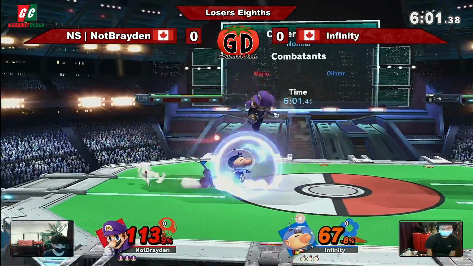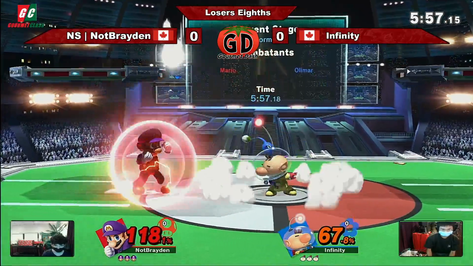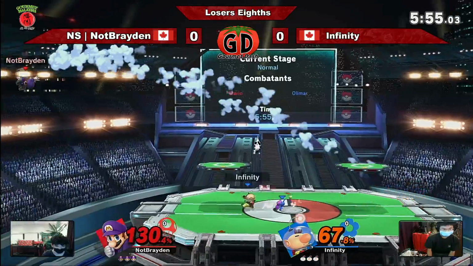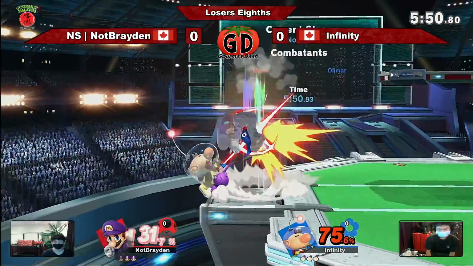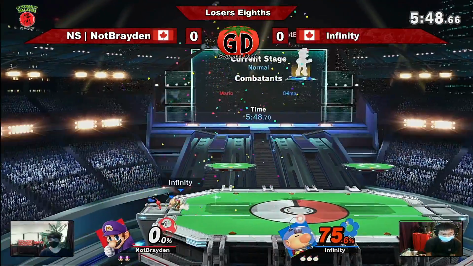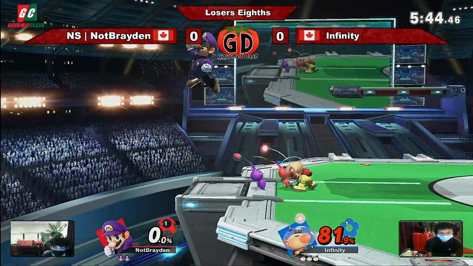Frame two armor? I believe. It might be frame one, honestly. I'm not sure, personally. But you can wait it out. It's not the safest thing in the world. Oh, yep. The strongest up throw in the game, the blue up throw. Going to claim that first stock. 75% is not bad, though. Mario can kill you here.